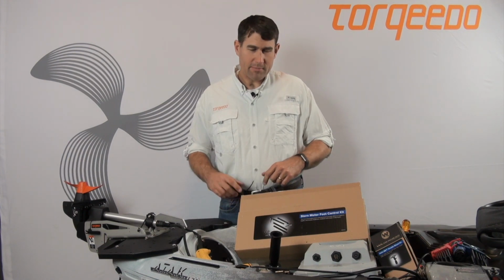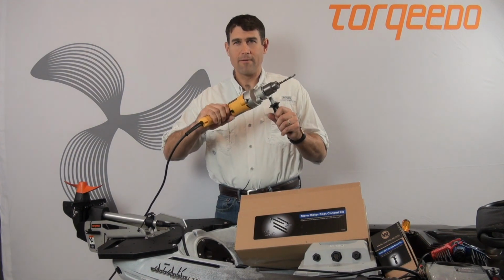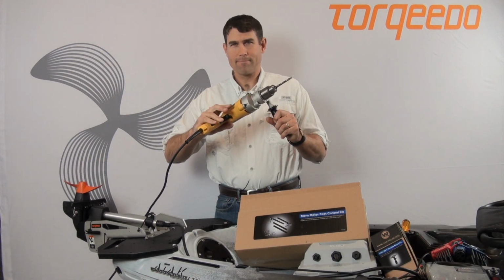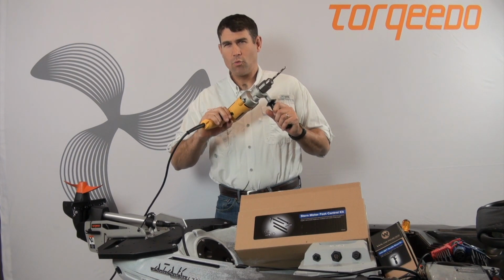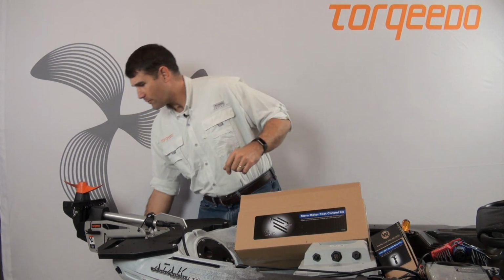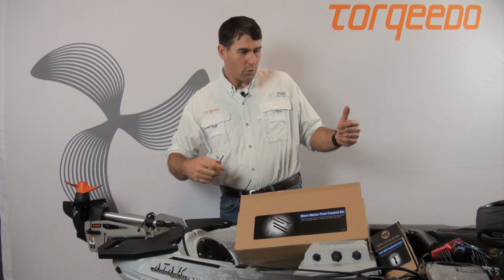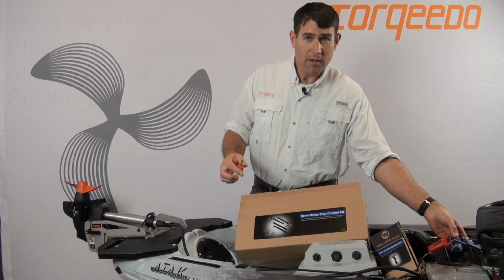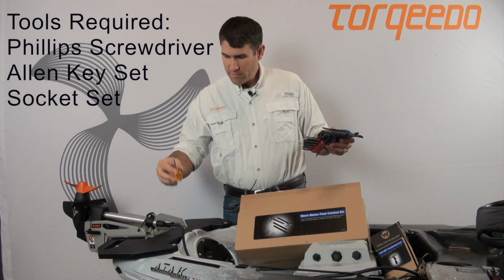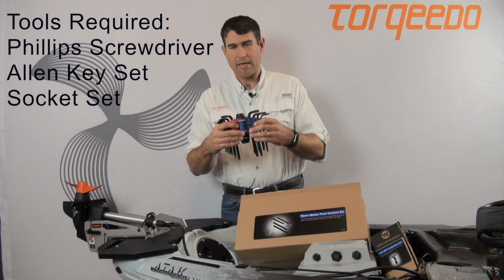I'm going to start right off by letting you know that this tool right here, we will not be using this. This is a no drill install, so we're going to set that aside. And I'm going to show you the very simple tools that you'll need to do this install. One, a simple Phillips screwdriver. Two, you need a set of Allen keys.